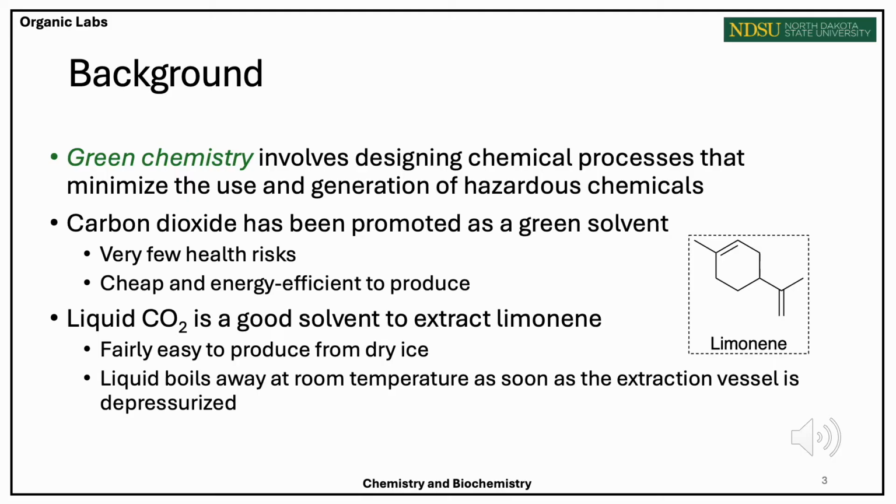For this, we'll be using carbon dioxide, and that's because it has been promoted as a green solvent, because it has very few health risks, and it's both cheap and energy efficient to produce. We will be using liquid carbon dioxide, because it is a good solvent to extract limonene from an orange peel. It's fairly easy to produce from dry ice, and the liquid will boil away at room temperature as soon as the extraction vessel is depressurized.